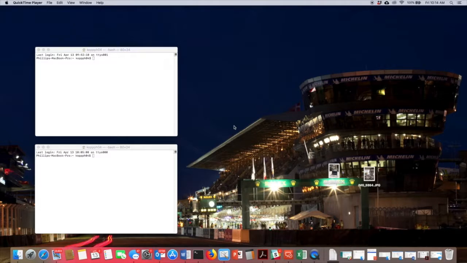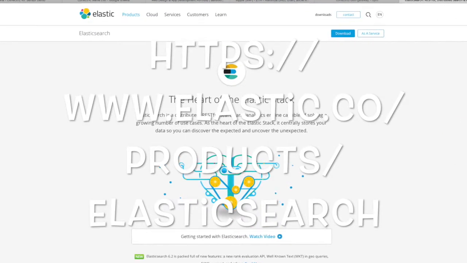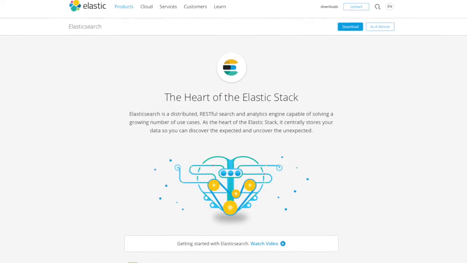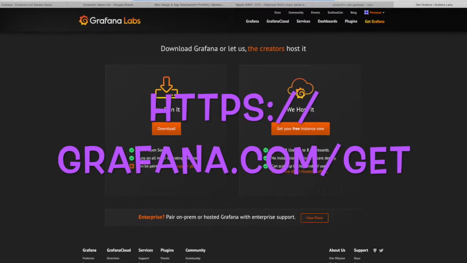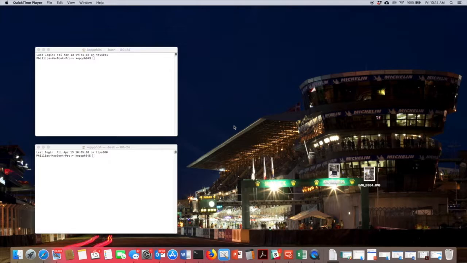So what I did was I went to download the open source versions of the cloud software that Simon used. I downloaded an Elasticsearch database, and I downloaded a Grafana instance, and I installed the Elasticsearch node on my MacBook, and I installed the Grafana instance on my MacBook.